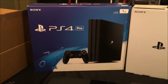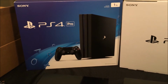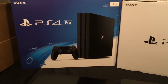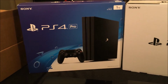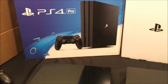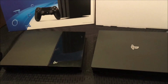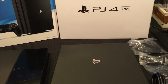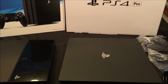I did go to Walmart early today because I was looking for an NES Classic, which I eventually found on the GameStop site, and hopefully I can get one at GameStop in the morning. I saw that they had the PlayStation 4 Pro section on the shelves, but no PlayStation 4 Pro there. I don't know if that was just my Walmart, an anomaly. It's totally anecdotal evidence, but it may be hard to find a PlayStation 4 Pro for the holidays, or there may be pallets of them. I don't know. But definitely, if you're giving a PlayStation as a gift, get the Pro if you can afford it. It's only $100 more.